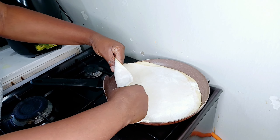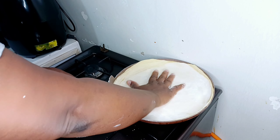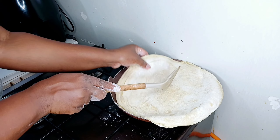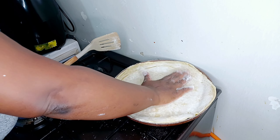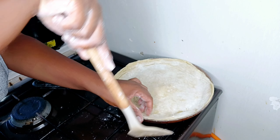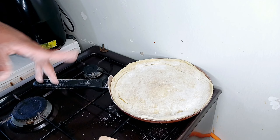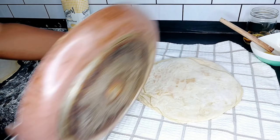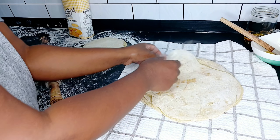My pan is hot — I'm going to lay it here and let it heat up a little bit, then turn it over. I'll keep turning it about four times. My pan is very small; I spread it out without figuring out the size of the pan, but it's okay. I have a towel over here where I lay them as I continue making others — it's easier for me to do the separation.